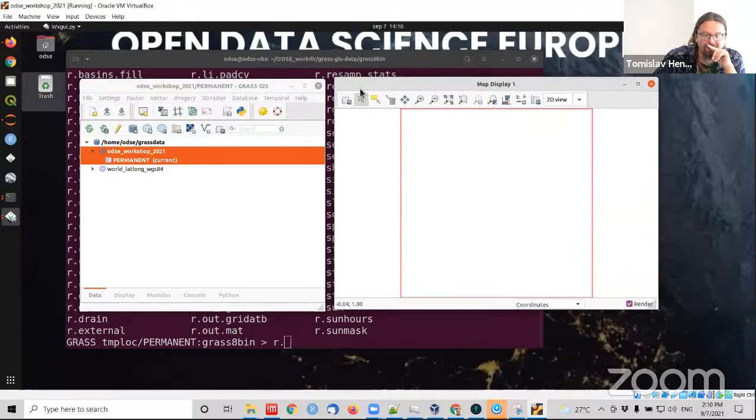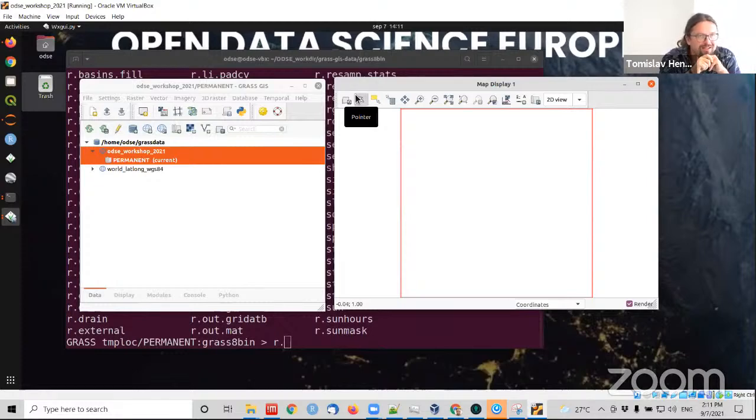Maybe one small note about the graphical user interface: you see the GUI is designed as multi-layout. You have multiple windows, which has advantages but also disadvantages.